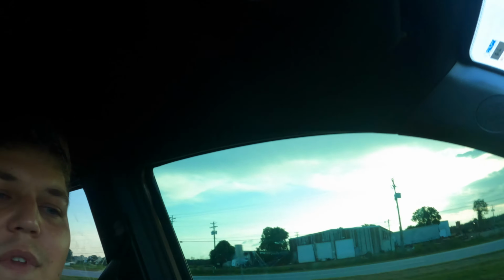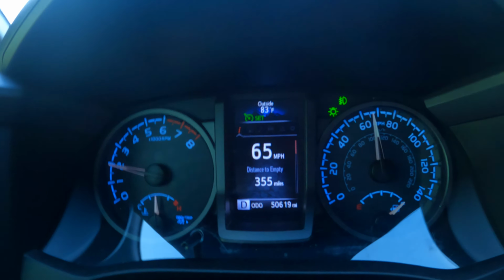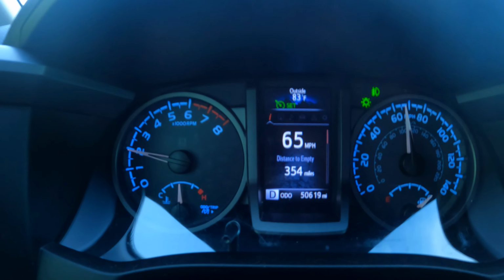With the stock Tune, it meanders for a little bit, finally drops down in gears, and then you go. But you're never going to redline, usually about 5,000 RPM, it goes ahead and shifts, versus getting that additional power higher in the RPM band with the OV Tune. But the biggest thing I love about it is the way this thing drives on the interstate when cruising. Keep in mind, I have an E-rated tire instead of a C-rated, much heavier, and it's a 75 instead of a 70, so a little bit bigger. I'm doing 65, and I am staying in 5th gear consistently.